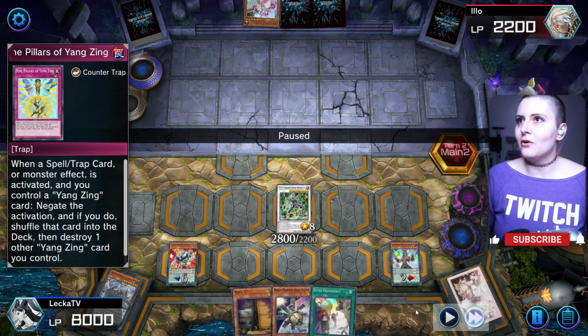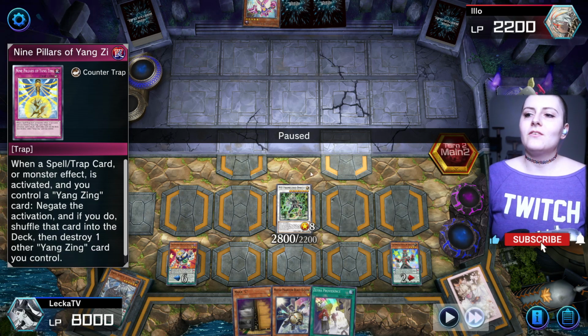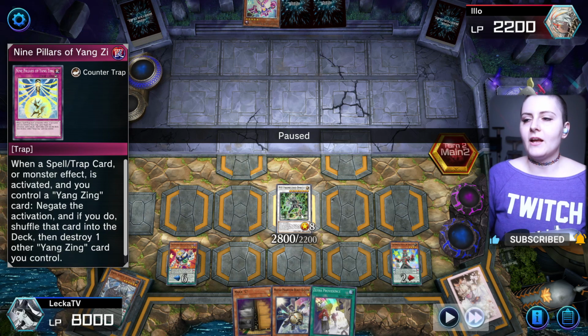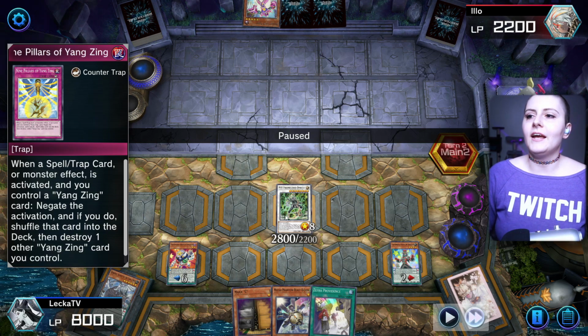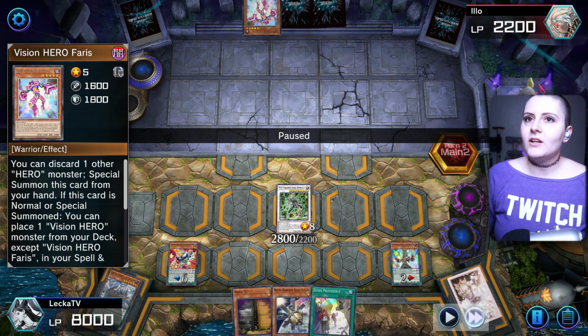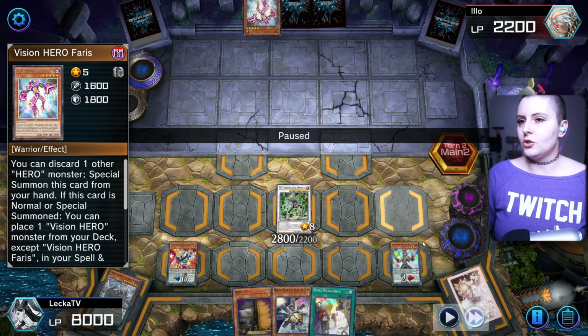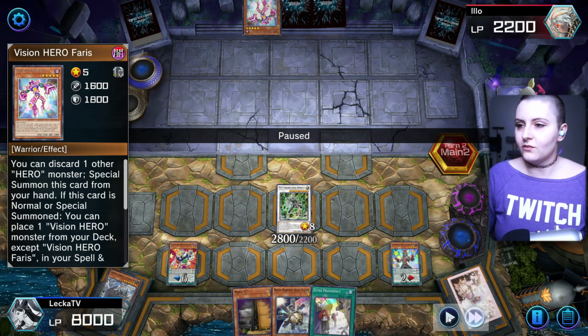And this is where it goes really funny. Because the only thing we have left, we don't have any more negates, right? But what we do have is Psy-Frame Lord Omega, whose ability I have not used yet. Now, what's going to happen is they're going to try and use Vision Hero Ferris's ability from their hand to get some more hero shenanigans going on.